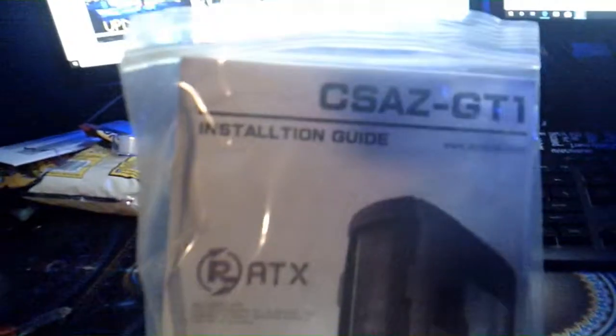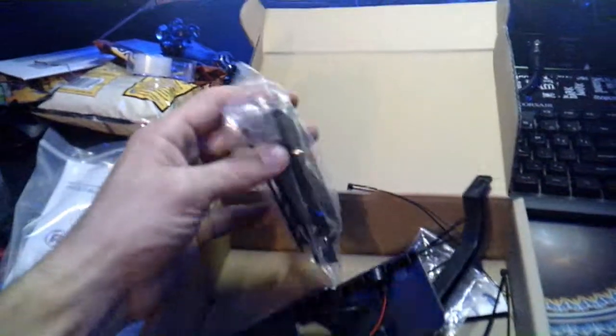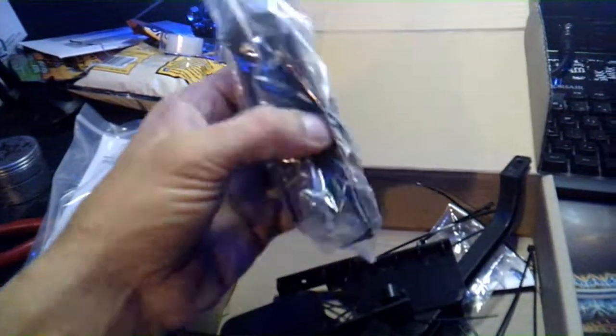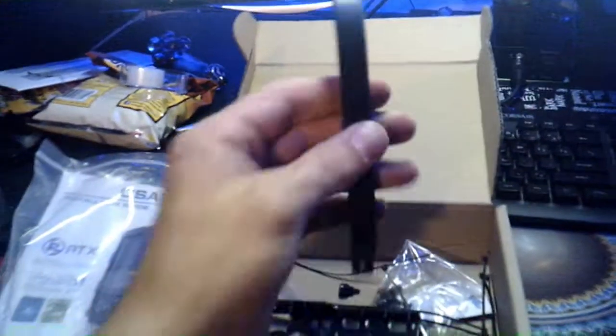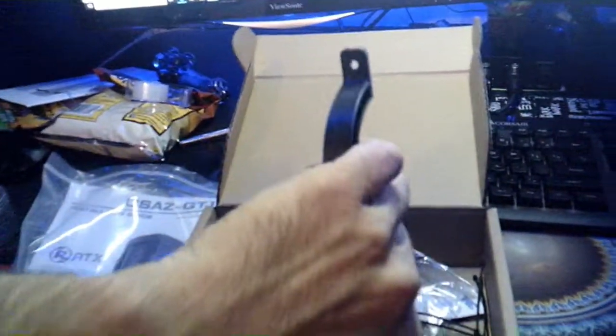Obviously, that's the manual for it in there, the installation guide, which I have a couple questions about, the hot swappable bay and how I can run that. It looks like we get some mounting brackets of some kind right there. This is the handle that goes on the back of the motherboard tray, so you can pull it out of the case and then reverse it and push it back into the case. I already know what that's for.